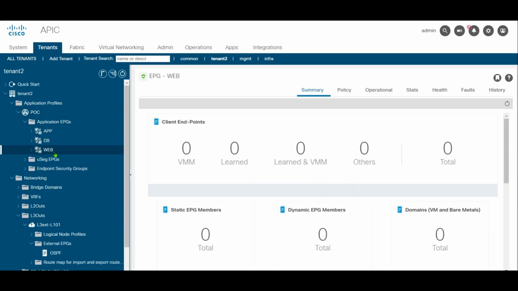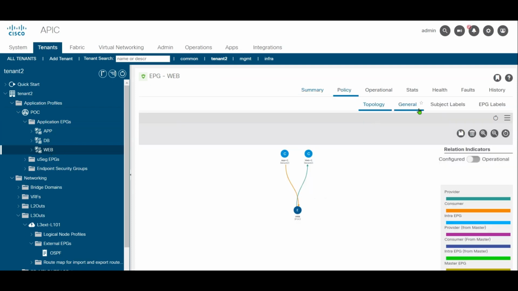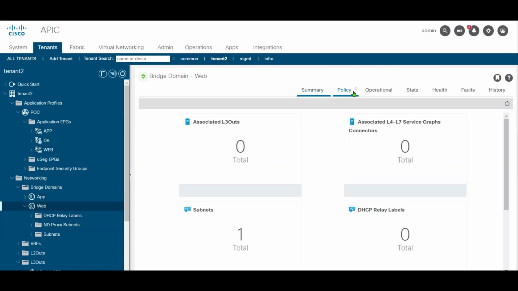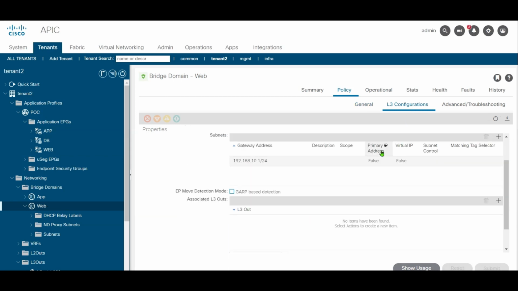go to the web EPG and policy. So we're going to go to the bridge domain of the web and go to policy, L3 configuration.